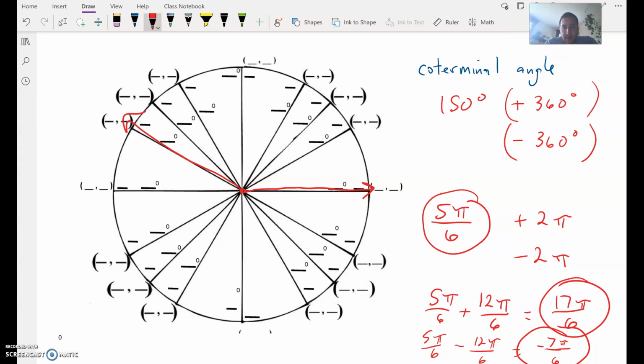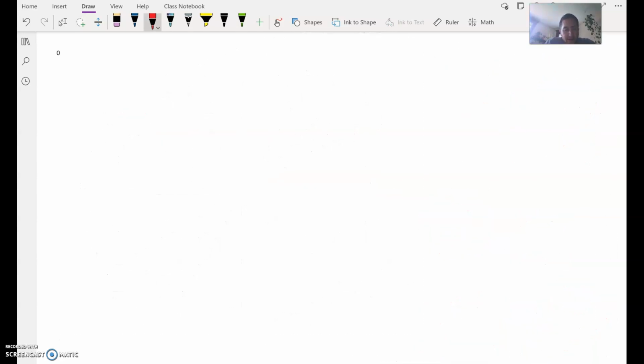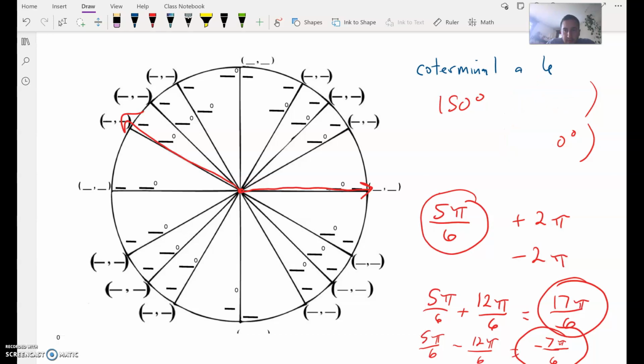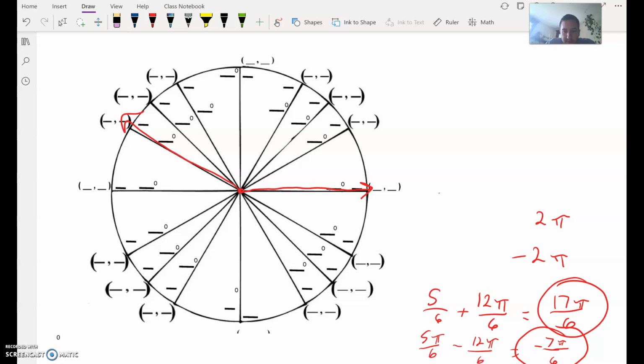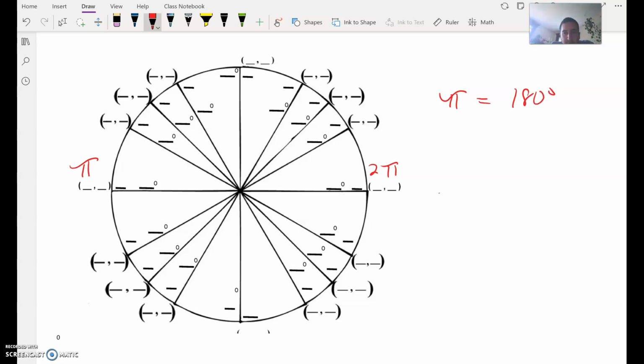And just remember, because I'm using this to teach you things, I can't tell you every single problem that's going to be on the test. But I'll just say you need to know your radians around the unit circle and kind of how radians operate. You need to know that one full spin is 2 pi. You need to know that a half of a spin is 1 pi. That you need to know that pi is equal to 180 degrees. You need to know that. Okay, you'll use it in a couple other contexts.